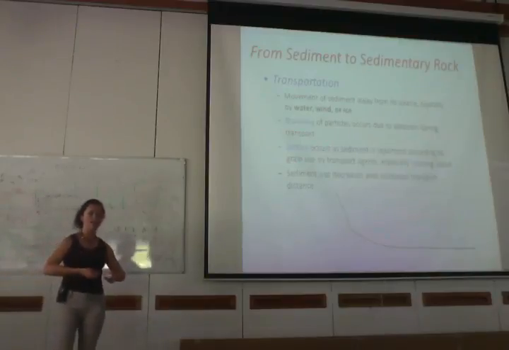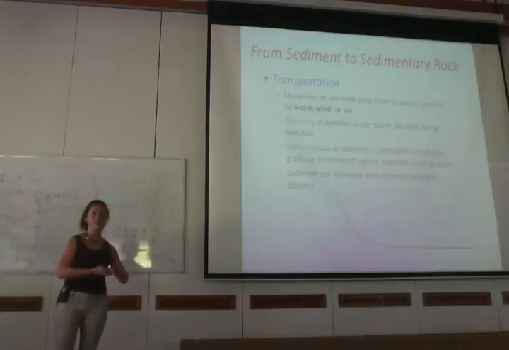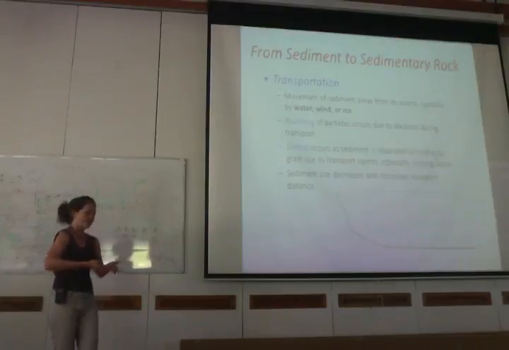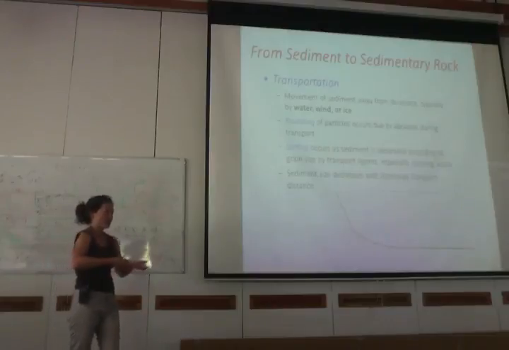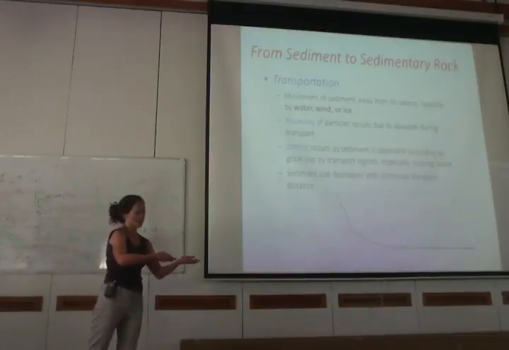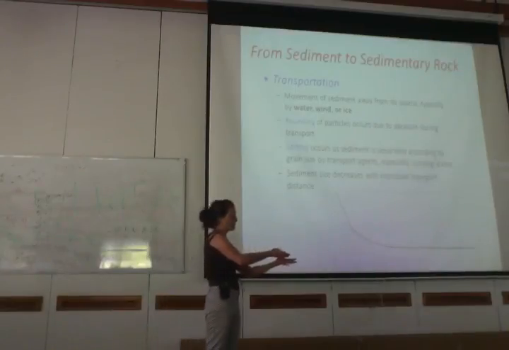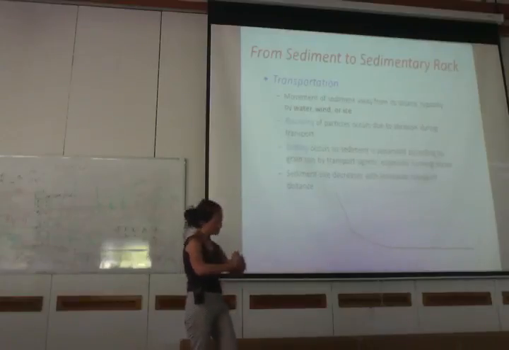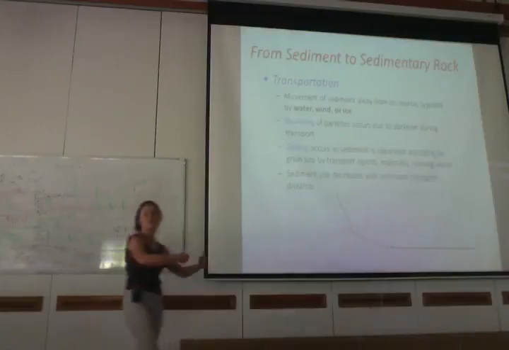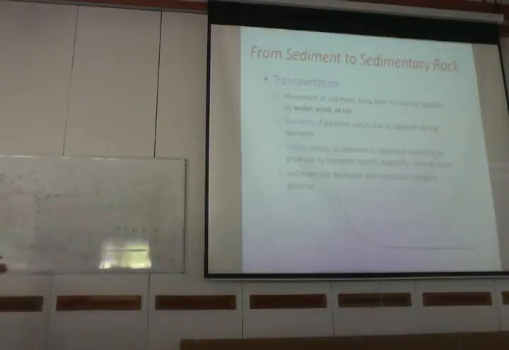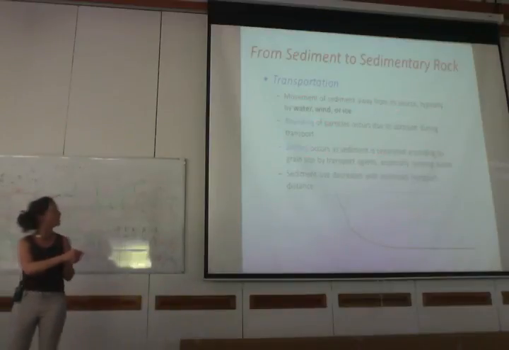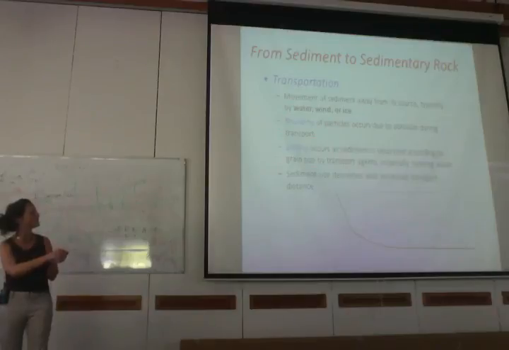Imagine larger grains are less easily transported by wind or water. So if you have a current transporting a mixture of grain sizes and then the current becomes weaker, it's going to deposit its larger grains first. So you'll have a layer of large grains, and then the finer grains will carry on being transported. When that current dies off a little bit again, you'll get your medium grains deposited, and the finer grains can continue. So it's a process of sorting sediment. You're organising your sediments as you're transporting them. And the further you transport sediment, the more likely you are to have rounded the sediment and to have sorted it.